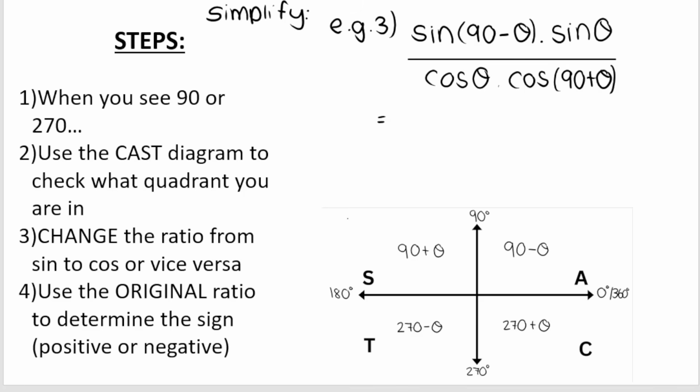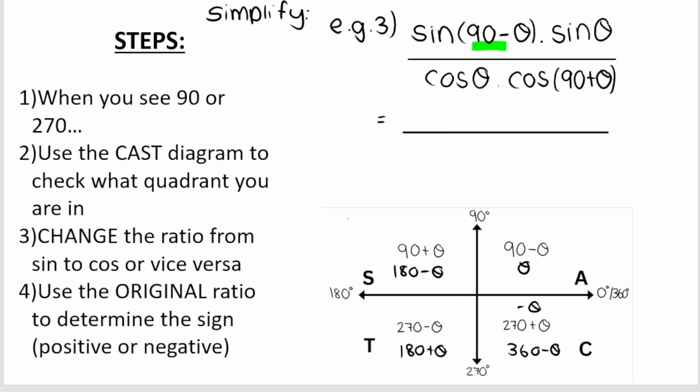So the first, on the numerator over here, I've got sin of 90 minus theta. As soon as you see a 90 minus or a 90 plus, you know you need to use your co-function rule. So when you see a 90 or 270, just like I have here, you use your CAST diagram, All Stations To Cape Town, to check what quadrant you are in. So according to what I've written on my CAST diagram, you'll remember in previous videos, we also have things like this is 180 minus theta, this is 180 plus theta, very important, 360 minus theta, and this is theta itself, and this is negative theta. So that's our full little CAST diagram so far.